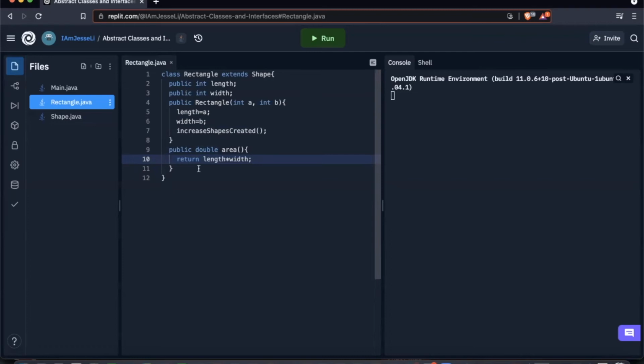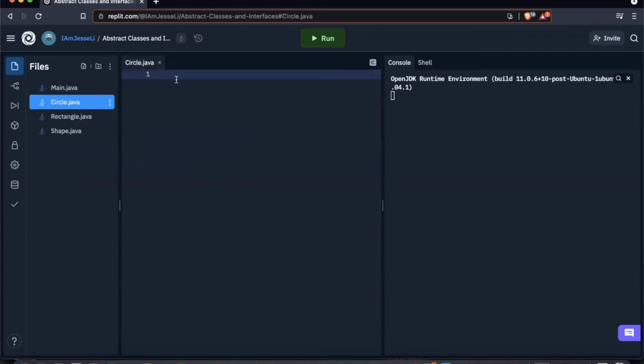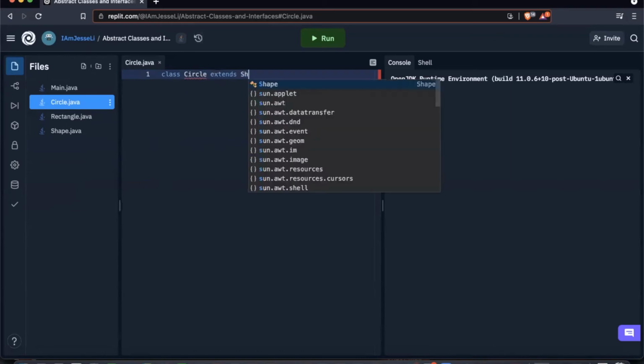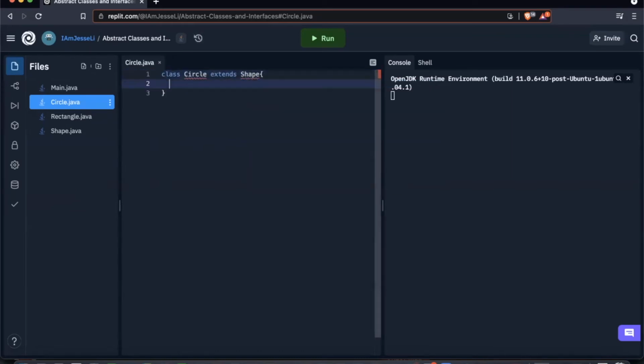So now let's create another class that's going to be called circle, and it's also going to inherit shape. A circle would have a radius. So let's create the constructor.